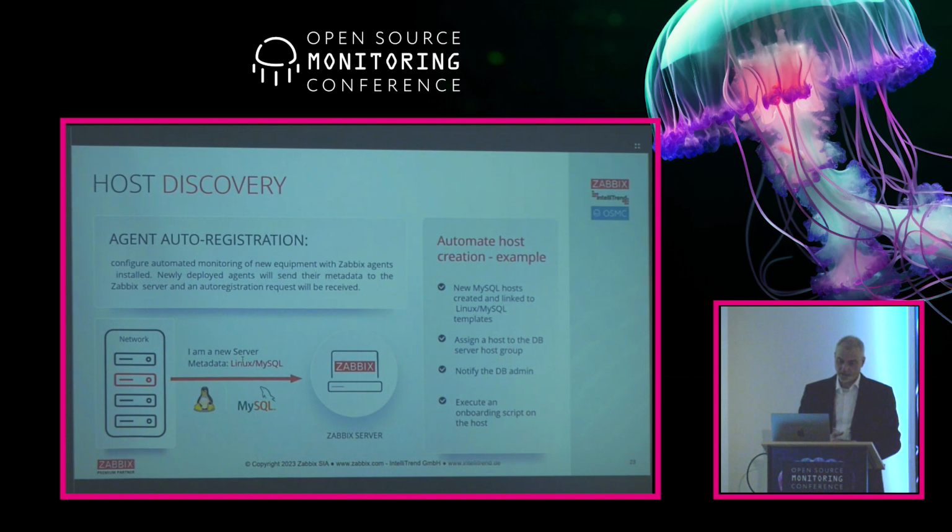Another option is auto-registration. Auto-registration is based on the Zabbix agent, and it works like this. You deploy the Zabbix agent by default, and when the agent starts, it will connect to the Zabbix server or proxy and say, I'm the agent XYZ, and my role is, for example, I'm a MySQL server and a Linux system. Then Zabbix will say, fine, the administrator created a rule for you guys, and will put it automatically in monitoring. You can also define rules saying that if a system is offline for 20 days, 30 days or whatever, then it should be removed. You can set up these rules as well.